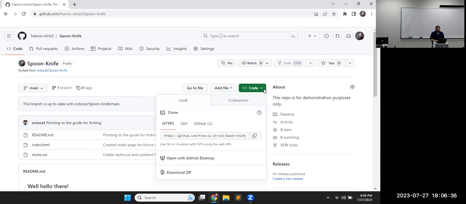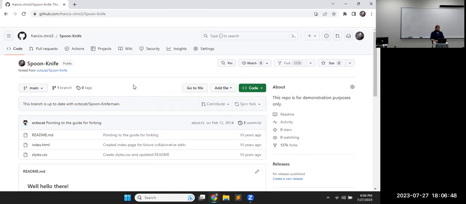We could have got the same effect by just downloading the zip file, unzipping that and uploading it to a repository on my account. That would all be the same. But there are still connections back to the original one. Notice that we still see that number of how many times this repository has been forked. This particular one has a really high number because this was set up in the GitHub documentation. This is the official tutorial example. This is why I went ahead and pulled this one up. It's connected and we can do other things with it.